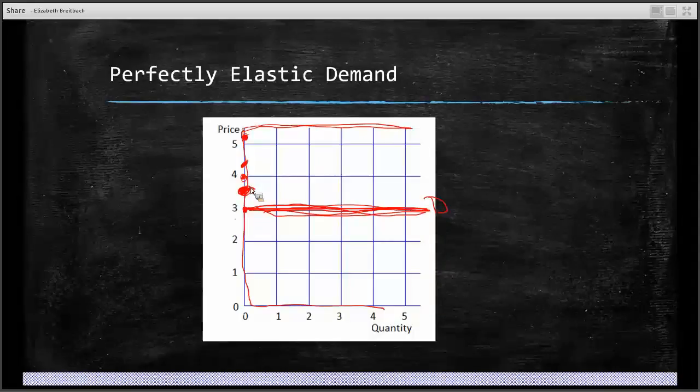So an example of perfectly elastic demand would be when we're thinking about that farmer's market and that perfectly competitive market. I have perfectly elastic demand for that one farmer's tomato at the farmer's market. If all farmers are charging $3, but one farmer charges $4, nobody's going to want to buy a tomato from that farmer. But if he charges the equilibrium price, that $3 market price, then he's going to have however many people in the market come to his shop. And so that's what we're thinking about when we're thinking about perfectly elastic demand.